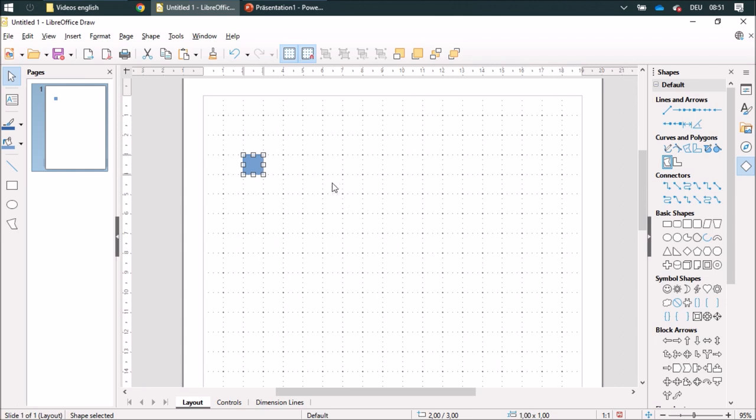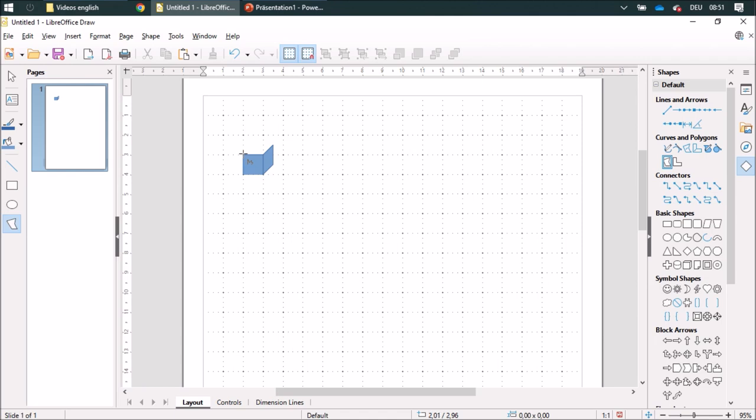And afterwards, I am going to use the polygon, click on it and hold it, unselect this one, and now click over here, hold it, and then release over here. And over here, I'm going to click for the first time, second time, and now a double click for closing this whole figure.